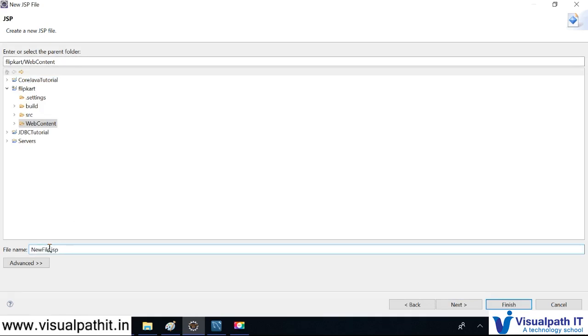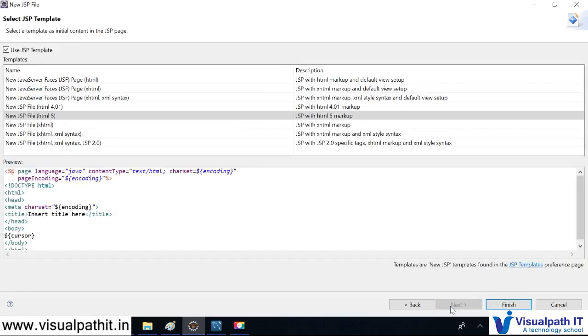I'm giving hello.jsp. Click on next. It shows a preview of the JSP which is going to be created, with the predefined content generated by Eclipse. Let's finish this.